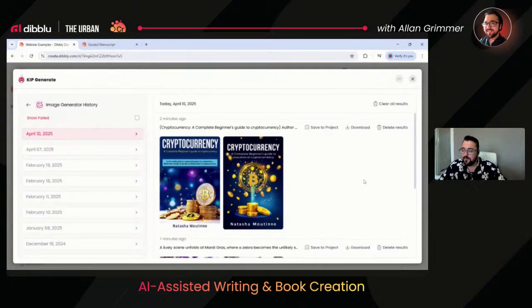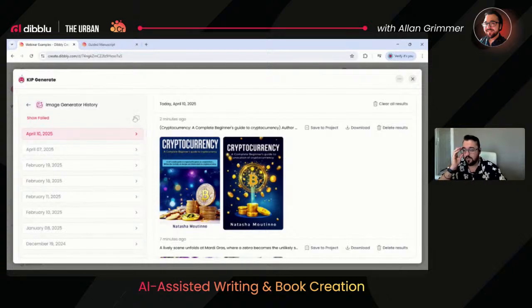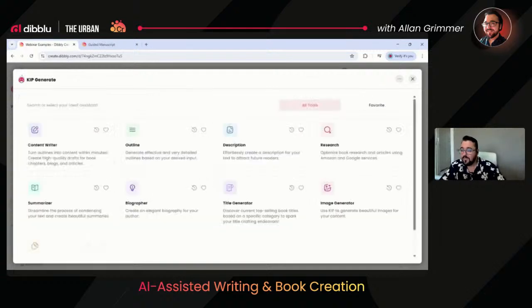If I go ahead and click that, you can see all of our historic generations here. There's all of the different days that I've generated down here as well, various things going way back into November on this account. You can even see any failed generations here. So if for any reason you had a generation that failed and you want to reach out to us and point it out, it'll show here. And then you can just clear results, delete results as you wish from here as well. So if you want to clear up any clutter, there we go. You can just go ahead and delete it.